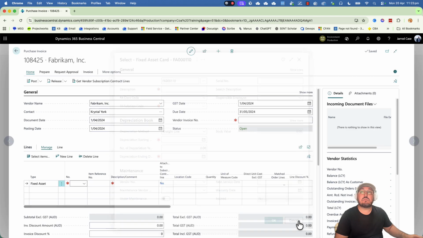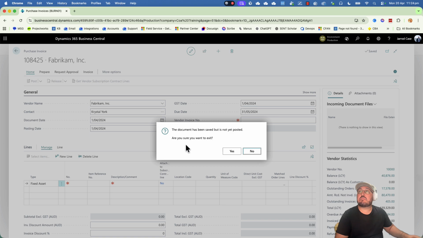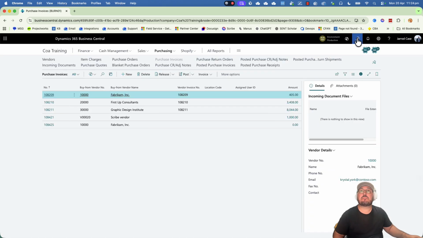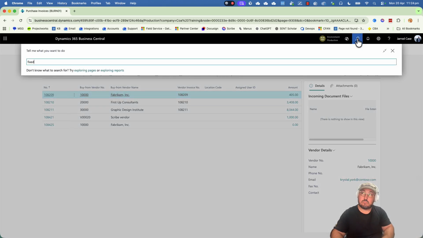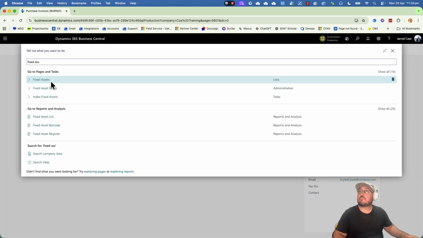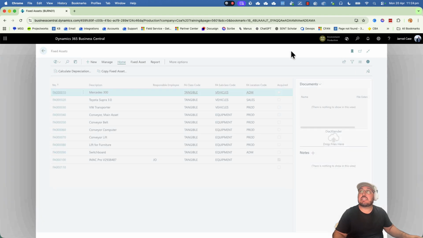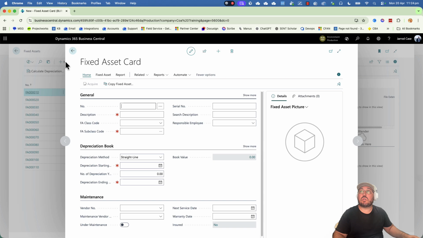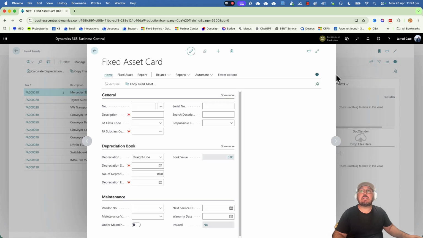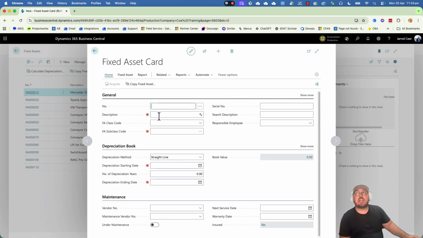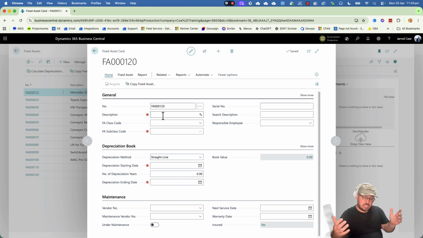I'm going to hit cancel, go back to my fixed assets. Here we go. The same that would happen if I click new. Okay, so it's basically popped up the same card. I'm going to create a tractor model A. Okay, so I've given it a name.